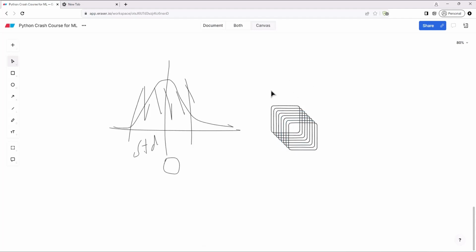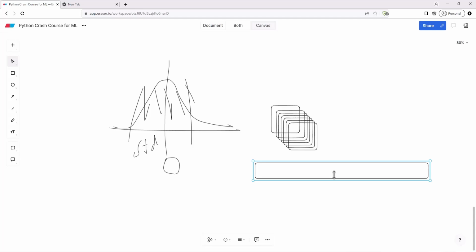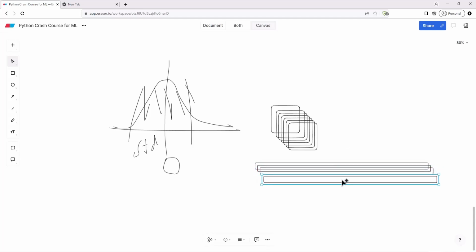But now you want your image something like this, where you just flatten this and then you have these 100 images like this instead of the 28 cross 28 images. So currently you have 28 cross 28, but I'm saying you will have only 100 cross 784. This 784 is actually 28 into 28.